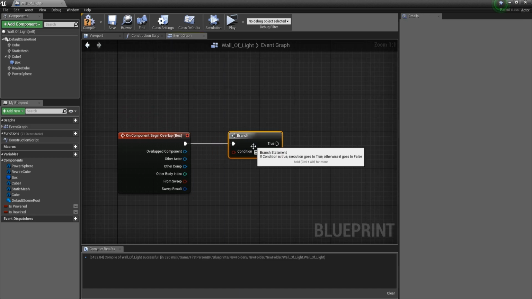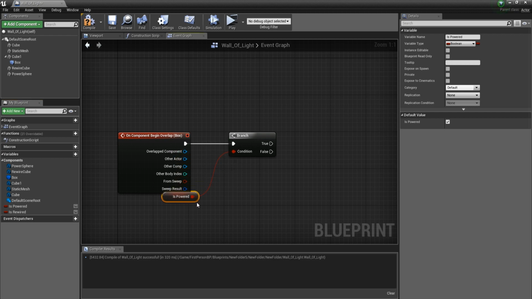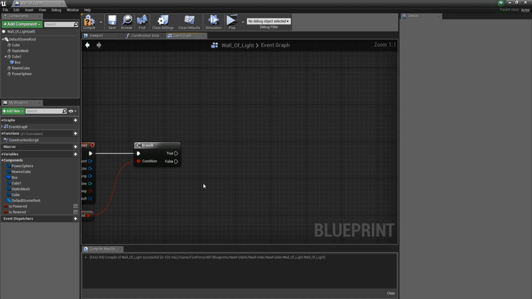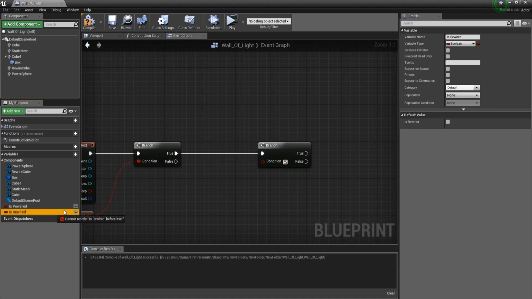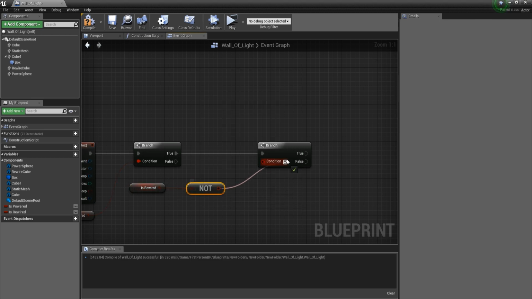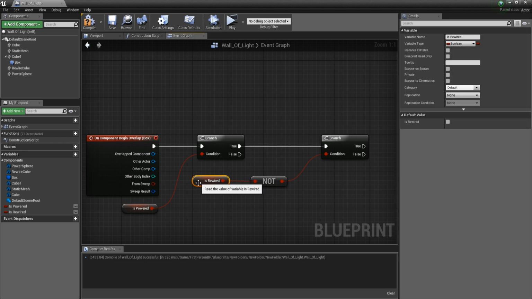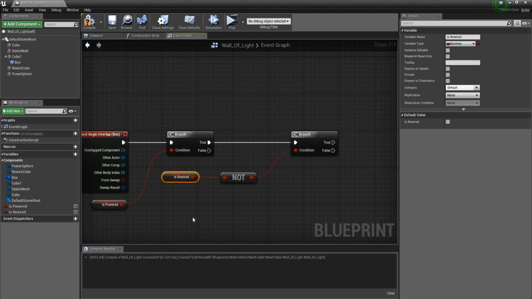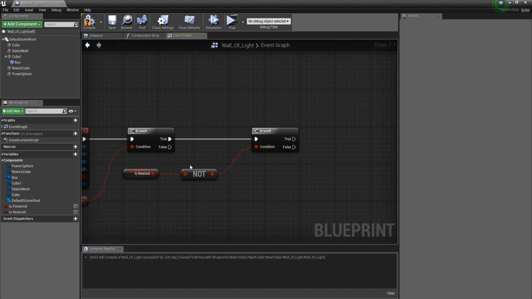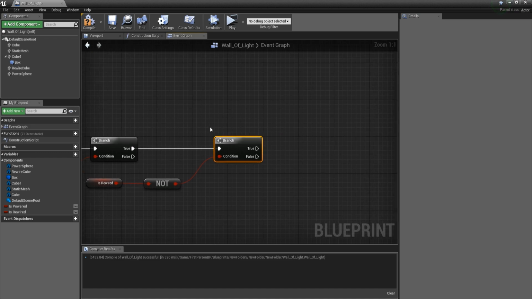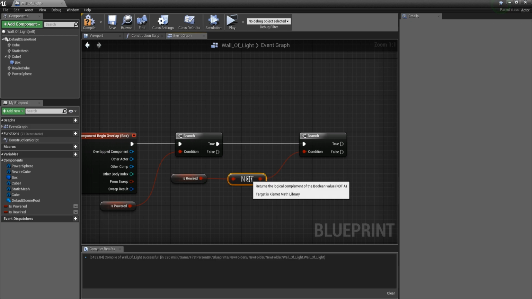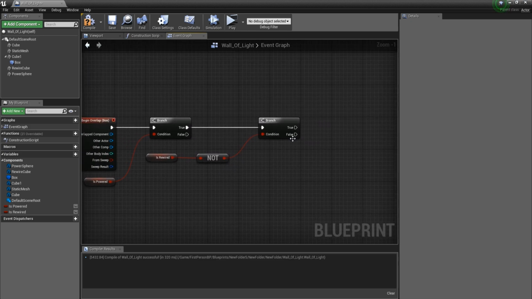Before doing anything in here, we'll need to check if this is powered or not, because it is useless to do anything if it's not powered. Then if that is true, we want to see if this is rewired or not. By default isRewired is false, so the branch is going to give us a true value for the not rewired case, and if it's true, we're going to reverse it, and that's going to be false, and then we have the false part.